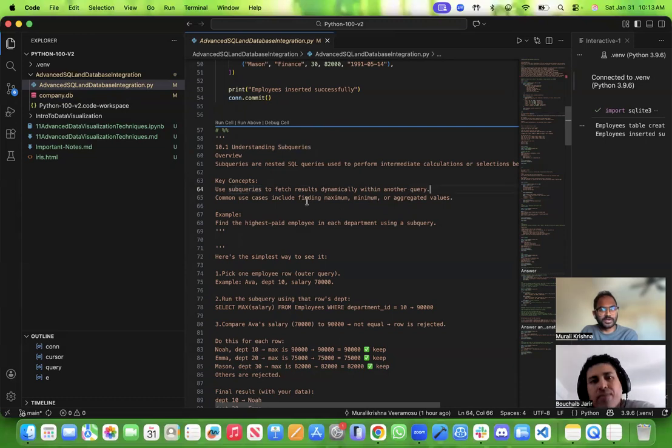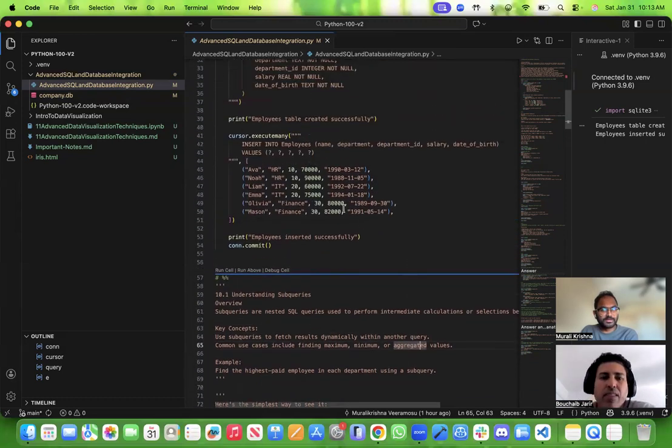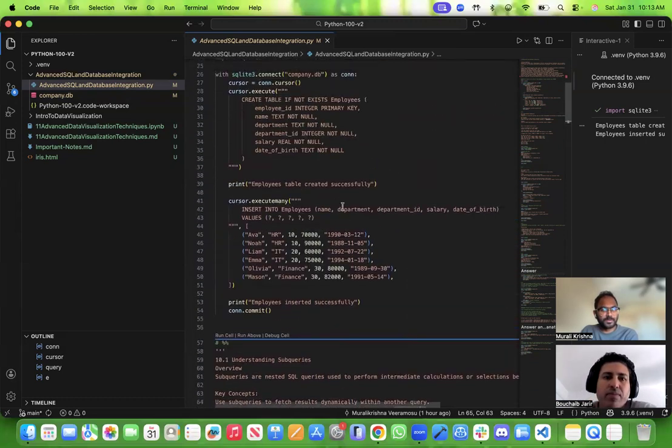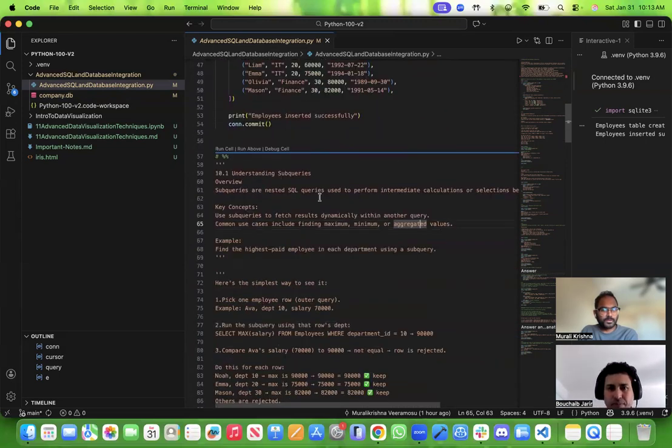Common use cases include finding maximum, minimum, or aggregated values. So we have created the employees table. Now I want to fetch the highest paid employee in each department using a subquery. This is the ask.